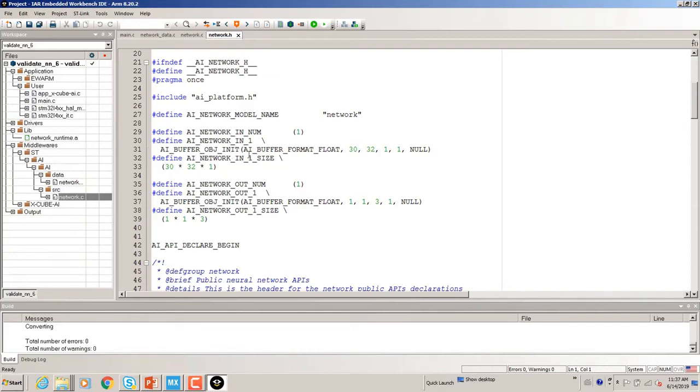And for the input tensor, we have those two numbers, 30 and 32. In fact, our convolutional network is recognizing pictures. We have a picture, and this is the resolution of the picture. And because we are recognizing pictures, we are transforming from the time domain to the frequency domain.